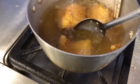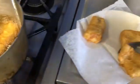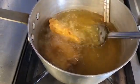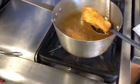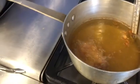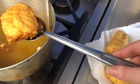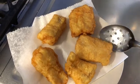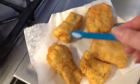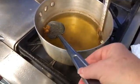All right, so this is the thin one, and even though I went in last, I'm taking it out now because it is thinner, and we want it to not get overdone. And that's a beautiful golden brown. Look how gorgeous that is. And then here's our second piece, which again is thinner than the first piece. So I'm going to take that out. Last piece. It's beautiful. There we go. I'm just going to sprinkle a little bit of salt on the pieces that just came out. Gorgeous.